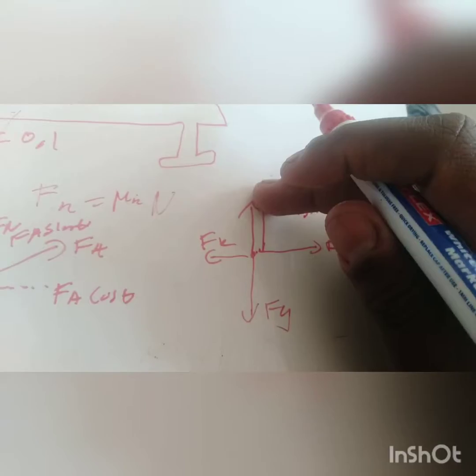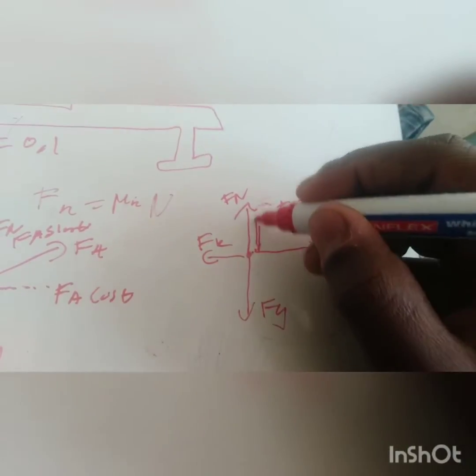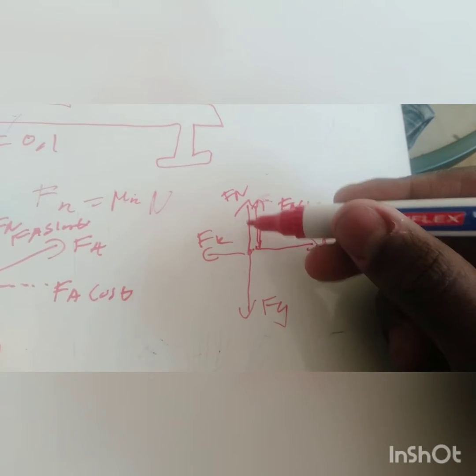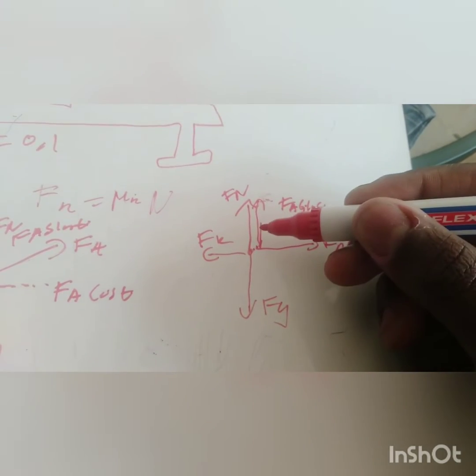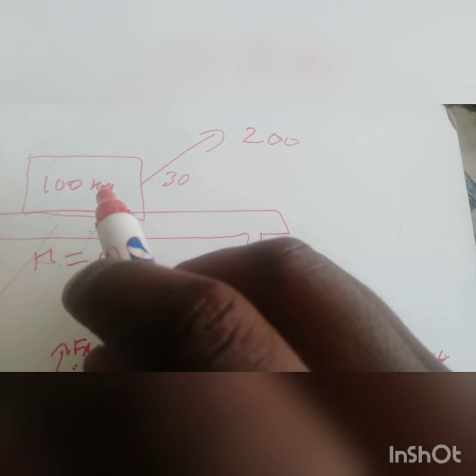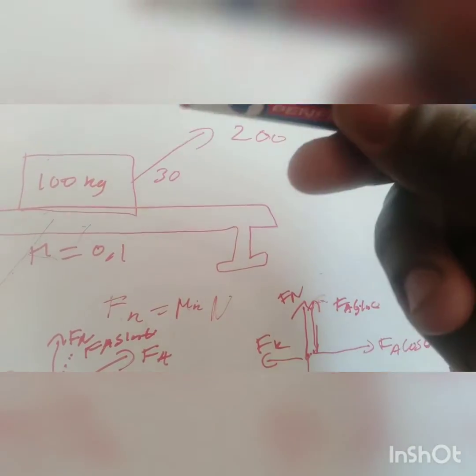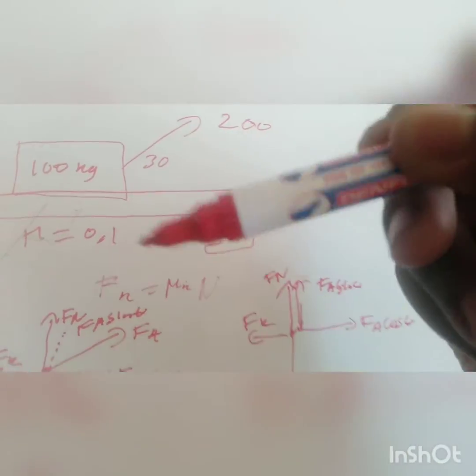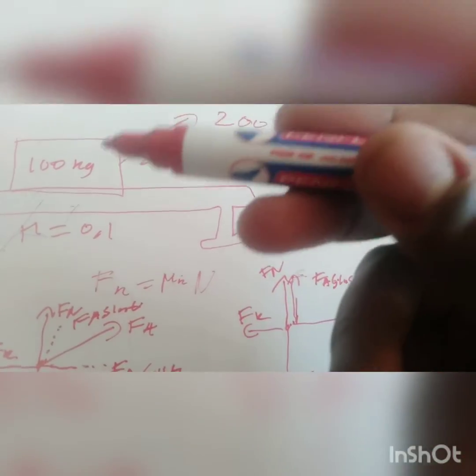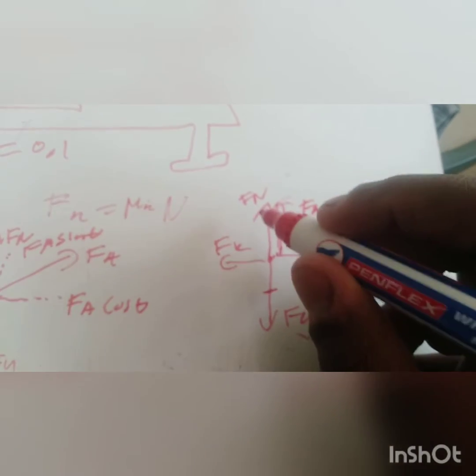So why is the normal force in this case not equal to the gravitational force? If the normal force were equal to the gravitational force, then with an extra force pushing upwards, this block could not be balanced anymore. It would have to move upwards. But the fact that it's balanced, that it's not going up or downwards, means that the total upward forces cancel with the total downward forces. So this is not equal to this.